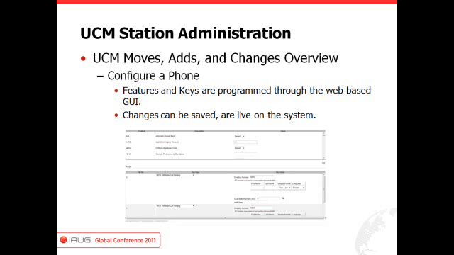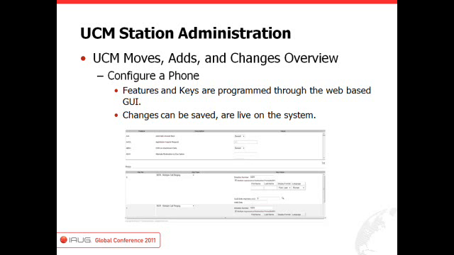Also, all your keys. As you can see here, we have an MCR key with an extension. So on the left-hand side is going to be what key you want, and on the right-hand side is going to be the properties for that key, what you're going to put in. So we have our extension in here. We have it marked so we can put in a name for that phone, so when they call you, you know who's calling you. So from those drop-downs, you would pick any other types of keys that you want to use. It's smart enough to let you know by phone type. If my phone can only handle so many features on this key, it doesn't give you the whole list, so it doesn't let you make a mistake that way. If my key 7 is only a message waiting key, that's all it's going to let me pick. So it's pretty simple in that sense.